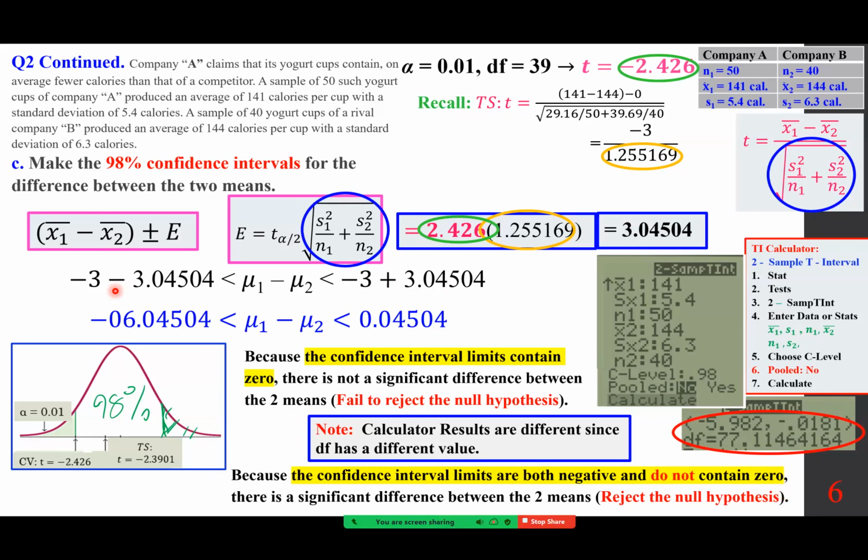How do we know which degrees of freedom to use? Do I need N1 or N2? As I said, here we use 39, the smaller of the two. How do we know that? If you go back to the original question, the question says they have different variances, okay? When they say different, I will look at the case when we are assuming they don't.